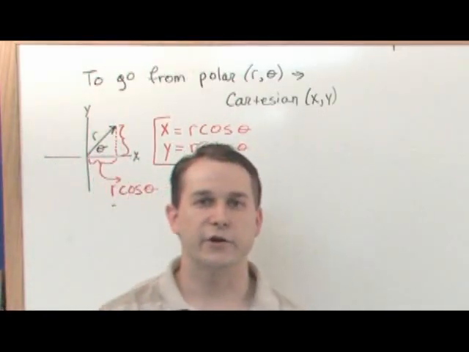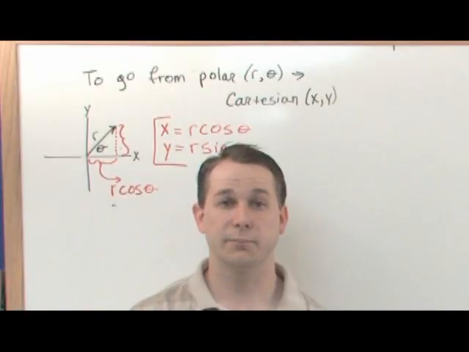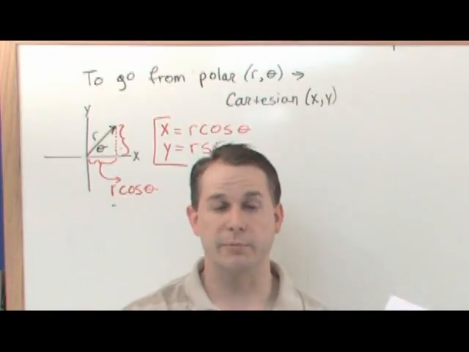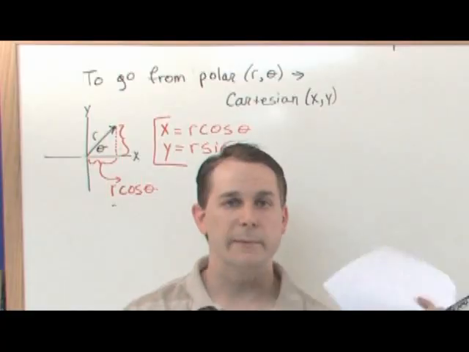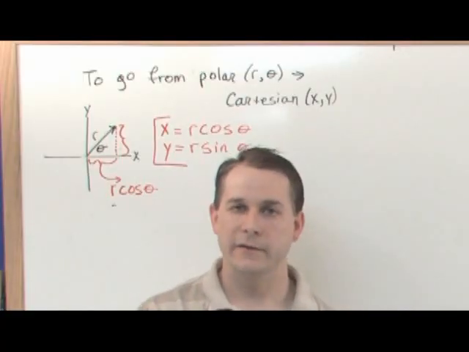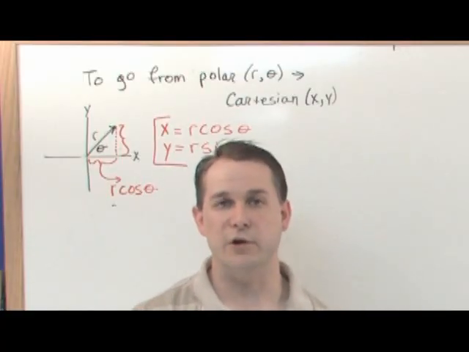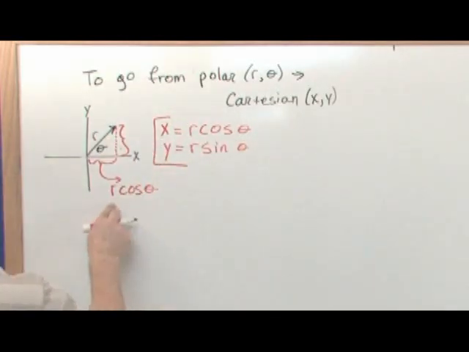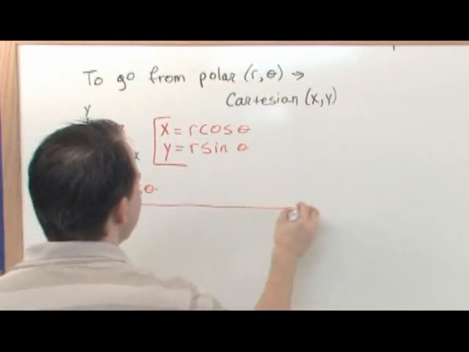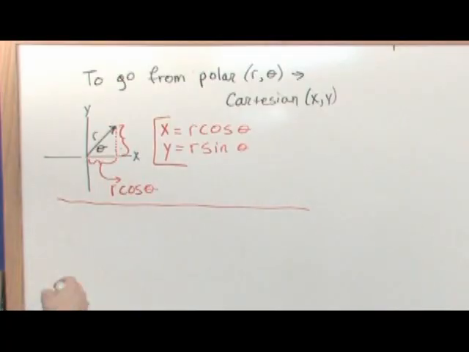So this is the easy one. All you do is take the r and theta that's given to you in the problem, which are the numbers that represent the point in polar coordinates, plug them in here, and you get an x and a y. It's very simple, bulletproof, and you have your Cartesian coordinates. Now the next one is a little bit more challenging, but it really isn't that much more challenging. Okay, so let me go ahead and write this down.